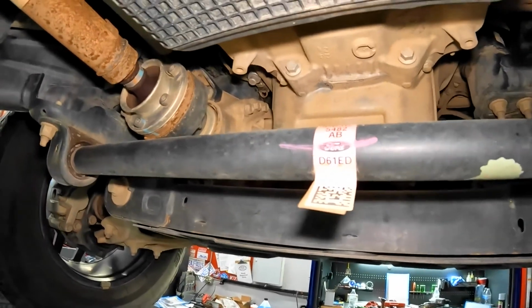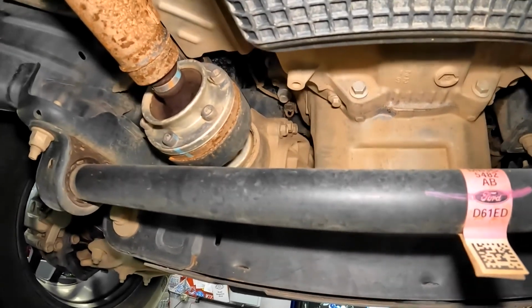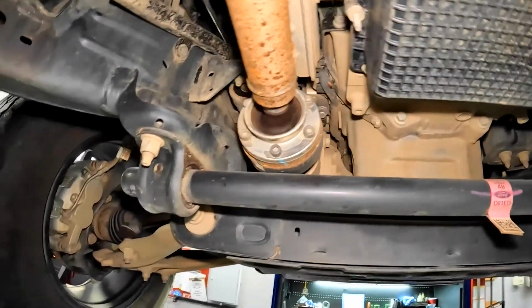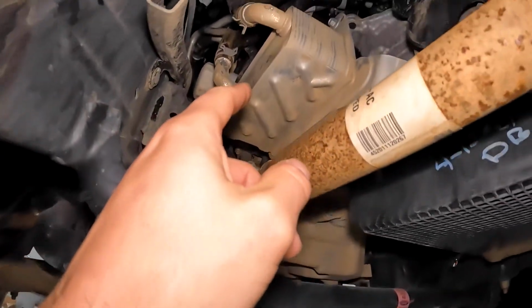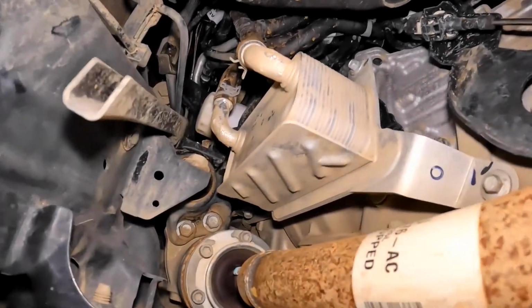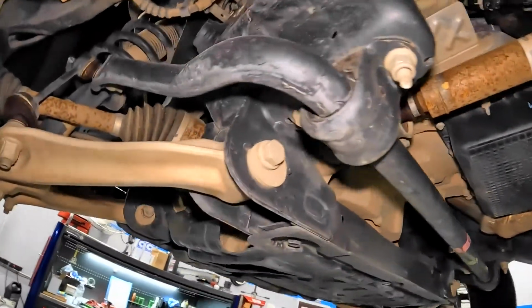I forget exactly what to call it, the front drive unit or something like that. It's your front axle. The 190, of course, stands for 190 millimeters because that is the size of the ring gear. You got a little gutter here for your oil. Of course, you've got the oil cooler here on the side of the engine. And way up in there, you can see you got your oil filter. And that is going to be a huge pain to get to.